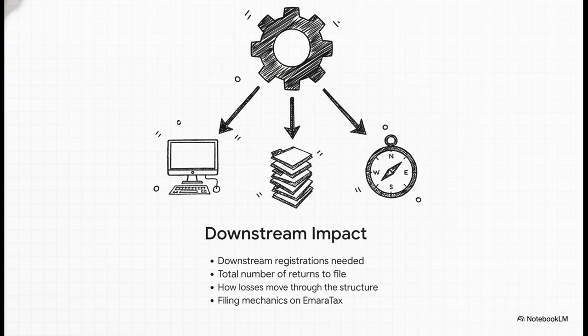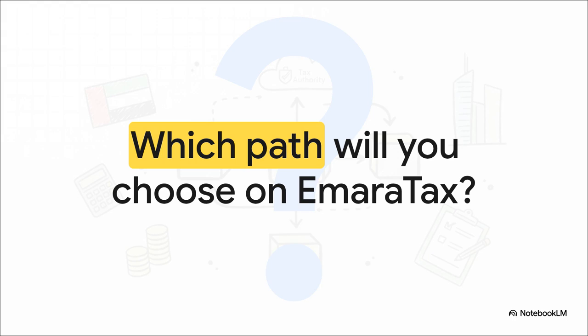So, as we wrap up this explainer, I want to leave you with this thought. The corporate structures you're dealing with, yes, they are complex, but the strategic frameworks provided by the law are actually quite clear. You've got the full tax group, you've got the flexible bilateral relief, and you've got standalone filing. The real question is, when you log into AmaraTax for your very next multi-entity client, which of these three paths will you confidently lead them down?